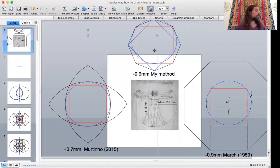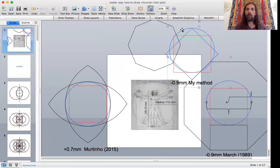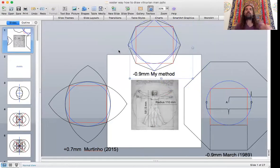The paper didn't really go over how he did that. The method I'm using is going to use an octagon that is rotated here. Oops, that one wasn't attached, hold on. Let me just group it.